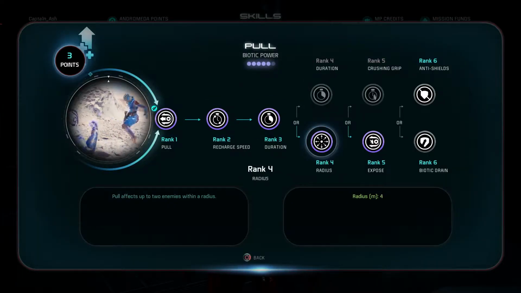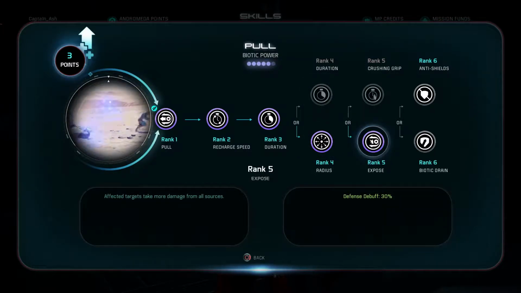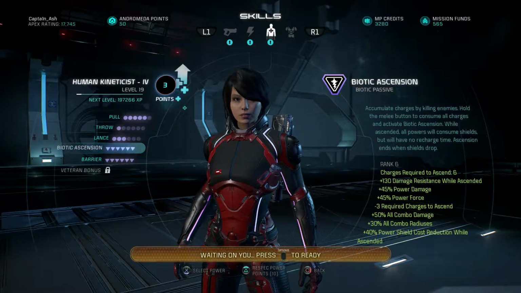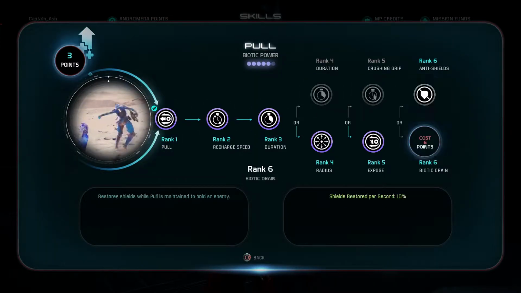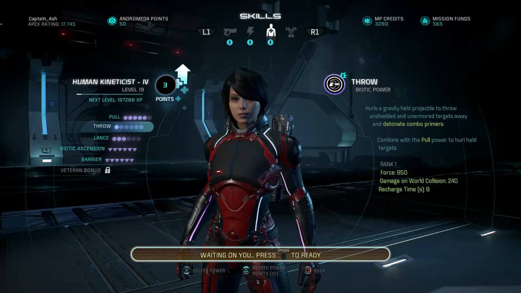Lance got 3 points in there, eventually we'll go for damage. Pull, we've got area because we need to lift 2 people up. I mean, that's pretty much the only option. Duration is kind of pointless in my opinion. And defense debuff, which pretty much covers the lack of defense debuff that we didn't get from the Biotic Ascension. Eventually we'll have 4 points in throw, 4 points in lance, and we'll probably max out pull by doing one of these. I haven't decided which one to do.